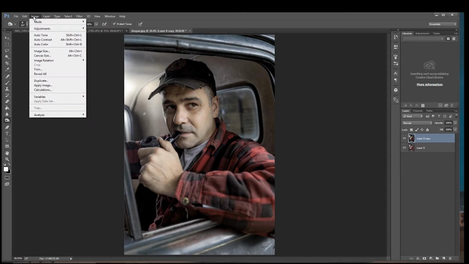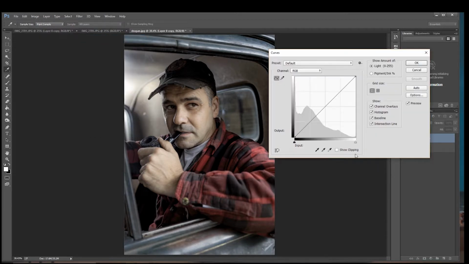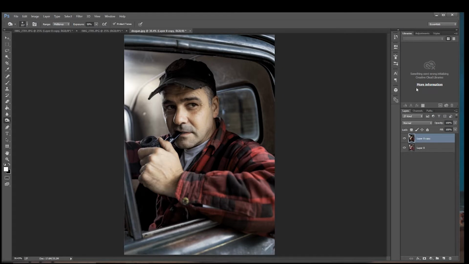So what we'll do is we'll come up to image adjustments and go to curves, and we'll add an S-curve to this image. So click in 3 points, 1, 2, 3. We've got guides there to show us where we want them to be, and just drag the top one up and the bottom one down to create a bit of a flattened S-curve, bringing some contrast back into the image. That's pretty cool. Now you can see where we were and where we are. It's really becoming stylized straight away, just from a few simple adjustments.